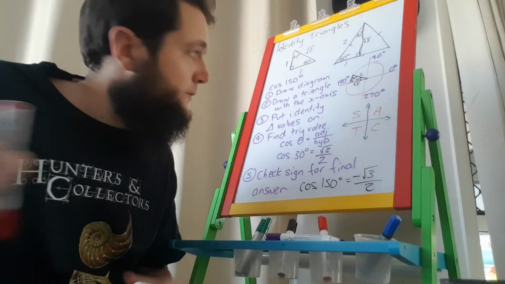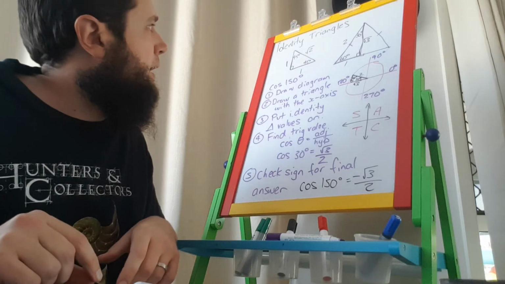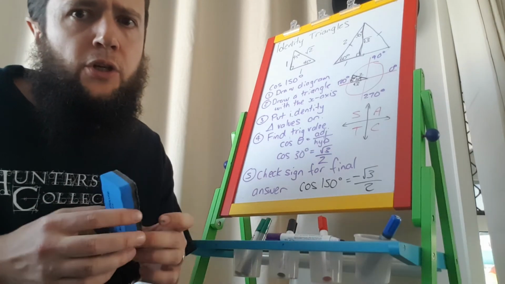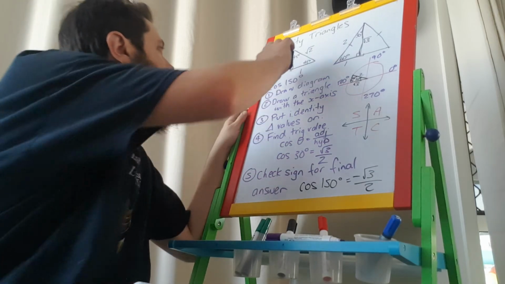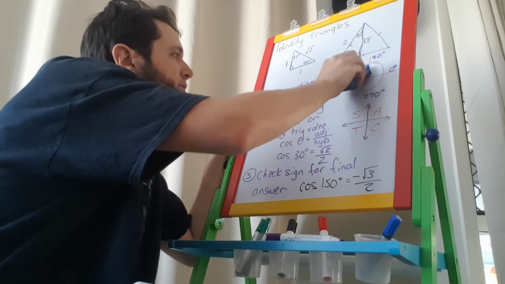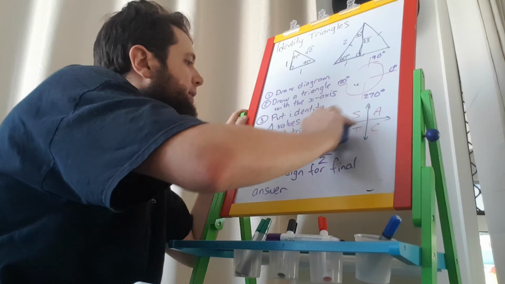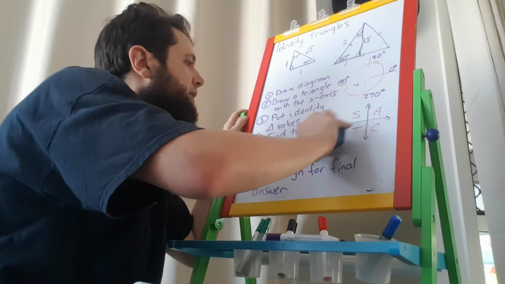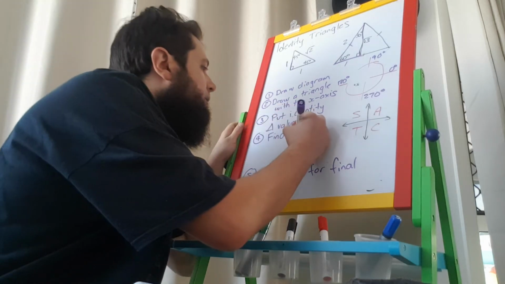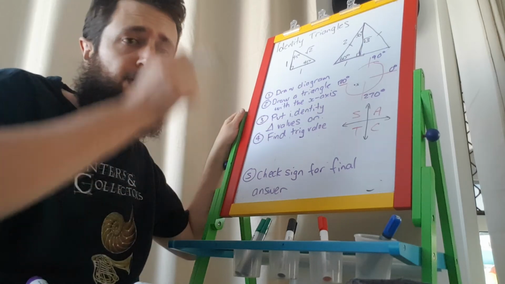Do you want a second example? Should I do a second example quickly? I might do tan 240. Make sure you've got what you want down here because I'm going to get rid of it. I'm going to start our diagram again. I'm going to do all of these bits again, and right. Second example, and I'm going to do this one fairly quickly.